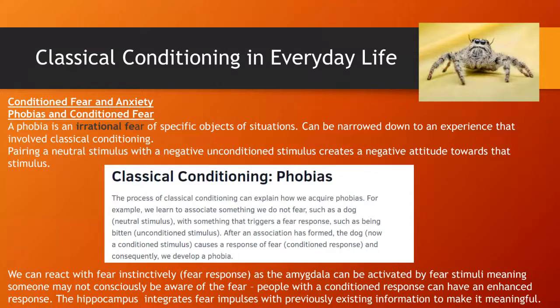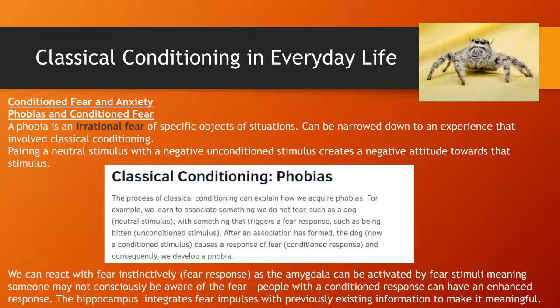So like I said to you, classical conditioning in our everyday life, I mean, if you see that picture of the spider, it could automatically in you make the hair on the back of your arm stand up. You don't know why necessarily. It can be that you have a fear of spiders. A lot of us don't know why we have certain phobias or fears about things. They just appear to be there. We've been conditioned through various processes to fear something. So that is what the conditioning process does.